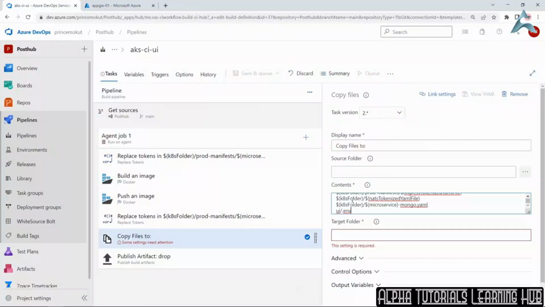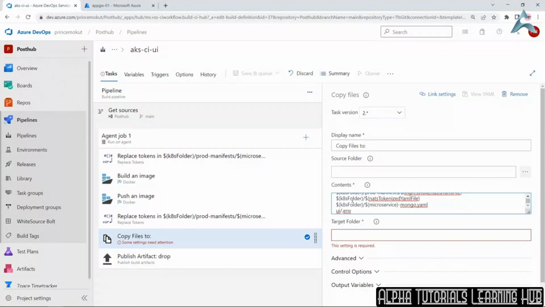The good thing about using an orchestrator is if there is no difference between the current state of a pod and the desired state, then the manifest will not be applied. So in this case, most times Ingress, NATS, and Mongo manifests will not deploy often. There can be some improvements to how you design your pipeline.